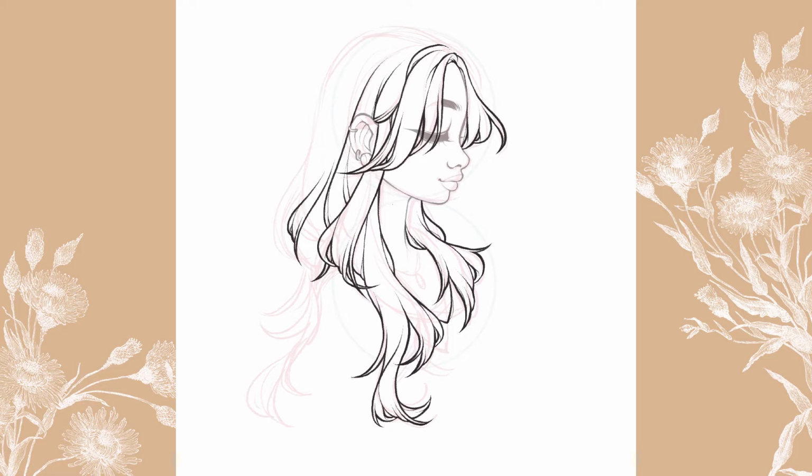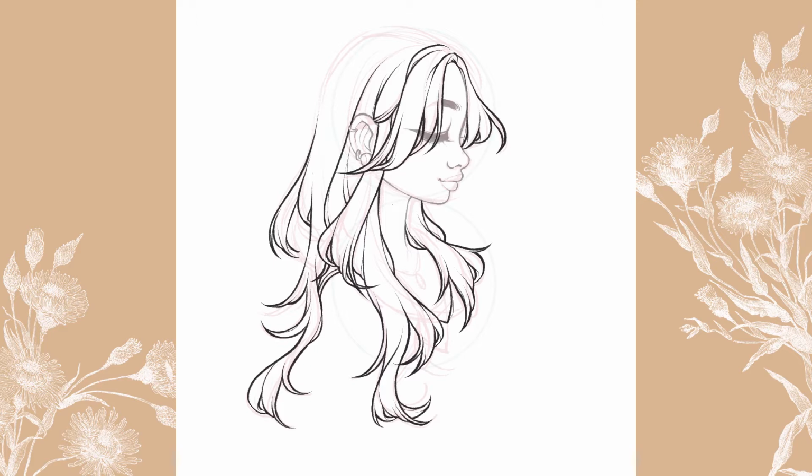And then just by having a really good reference and adding that stylization training that you did together, you're going to be able to draw really nice hair. Obviously, I don't want you to just copy someone else's way of drawing hair. I want you to also look at different artists and just look at what you like most about their hair, and then bring it together and make something of your own.